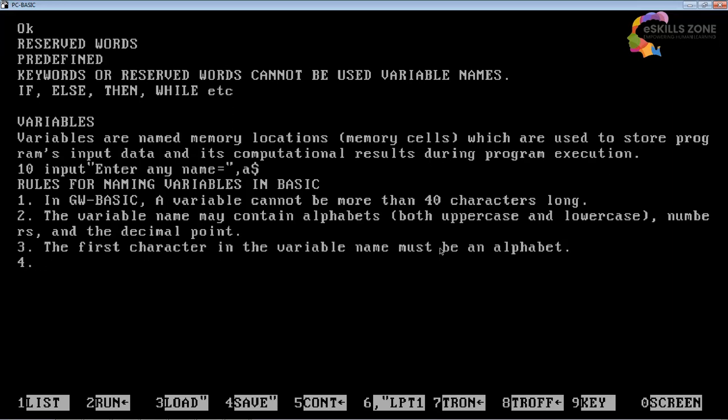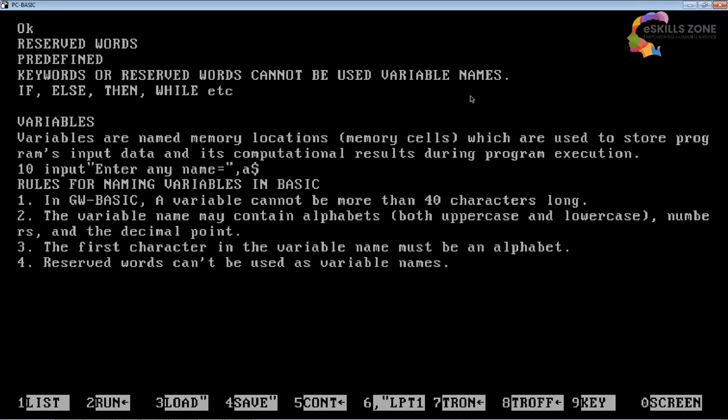The next rule is reserved words. We have just discussed that reserved words cannot be used as variables. So I'm repeating over here that reserved words can't be used as variable names.